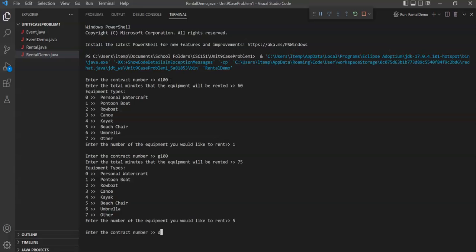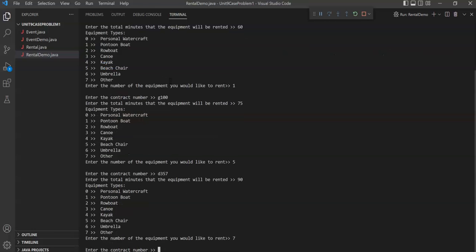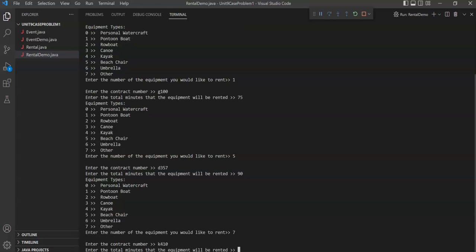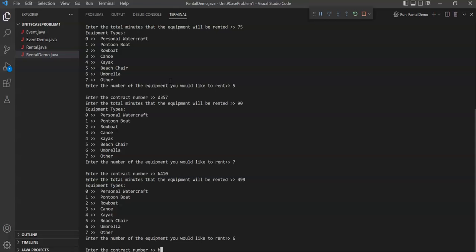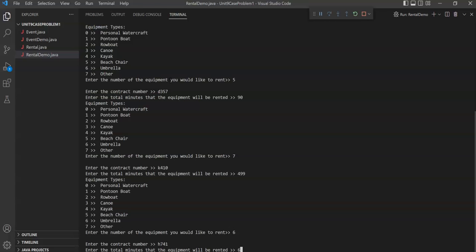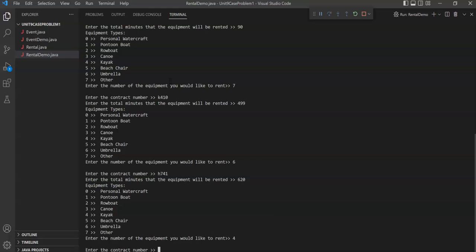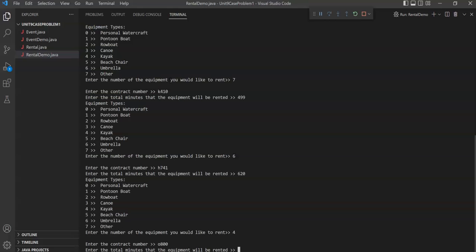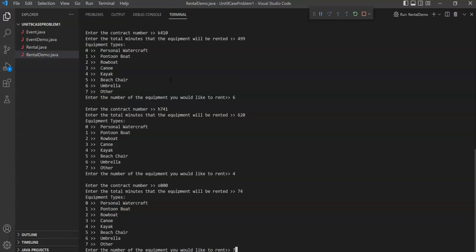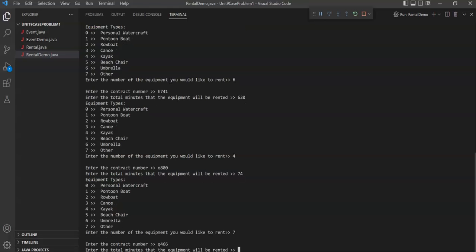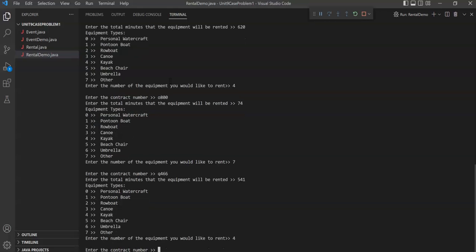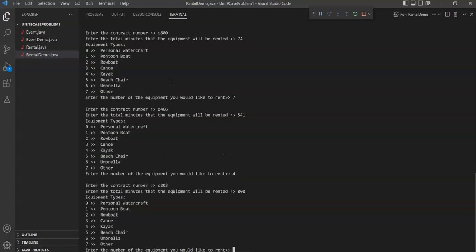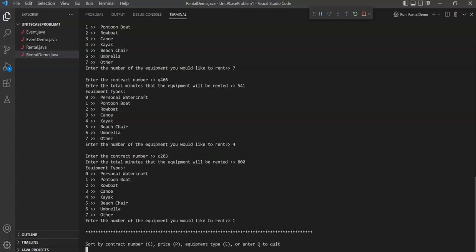If I'd left the phone numbers in there, it would take a lot longer. Okay, now I've got my 8 objects in there.